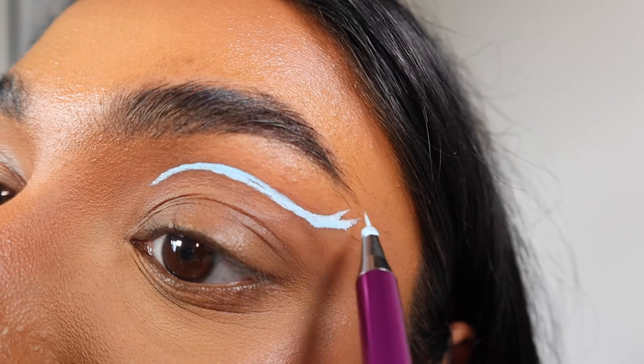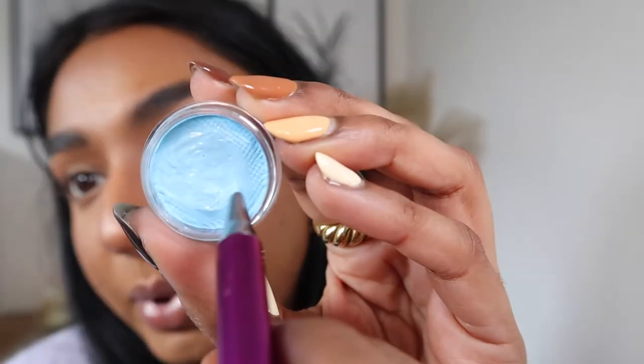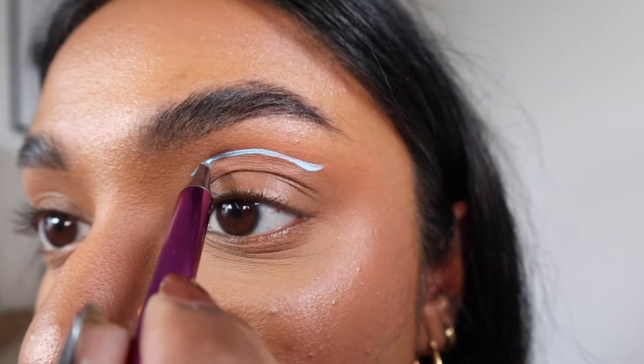Too dry is a no. Similarly, you don't want it too wet, otherwise it's just going to bleed all over your skin — the colour looks awful and washed out. What you want is something in between. Keep adding water from the lid onto the brush and swirling it in the pot till you get your desired consistency. You want it just dry enough to set quickly and not bleed, and that's the perfect consistency — that is what you want.